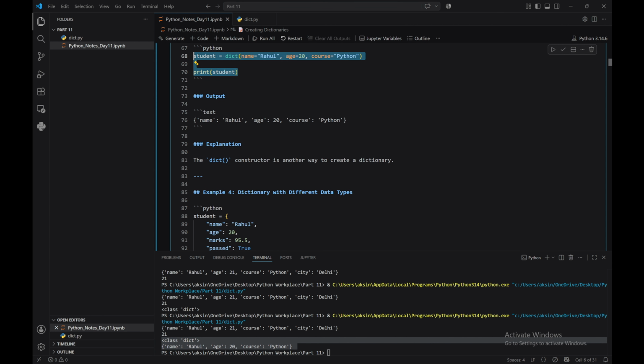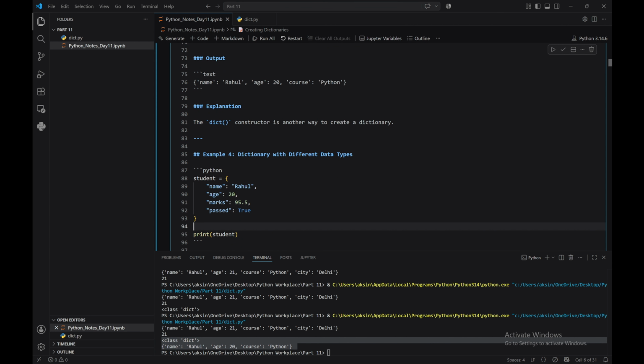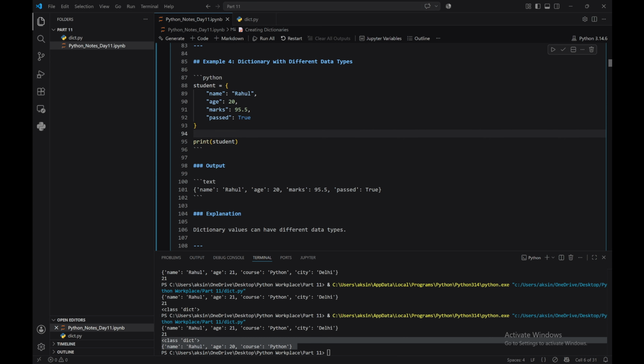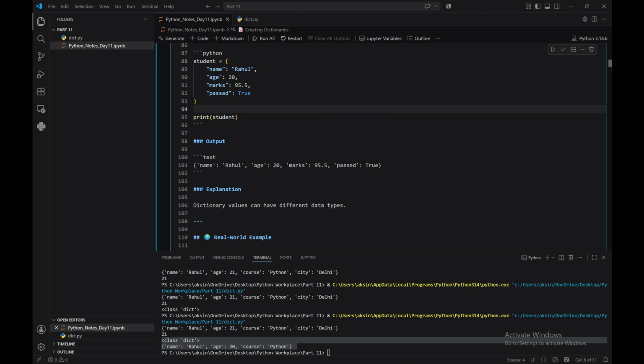And as for the fourth example, dictionary with different data types. A dictionary can have any data type you want, such as here it is a string, and 20, 95.5, which is a float, or boolean True.